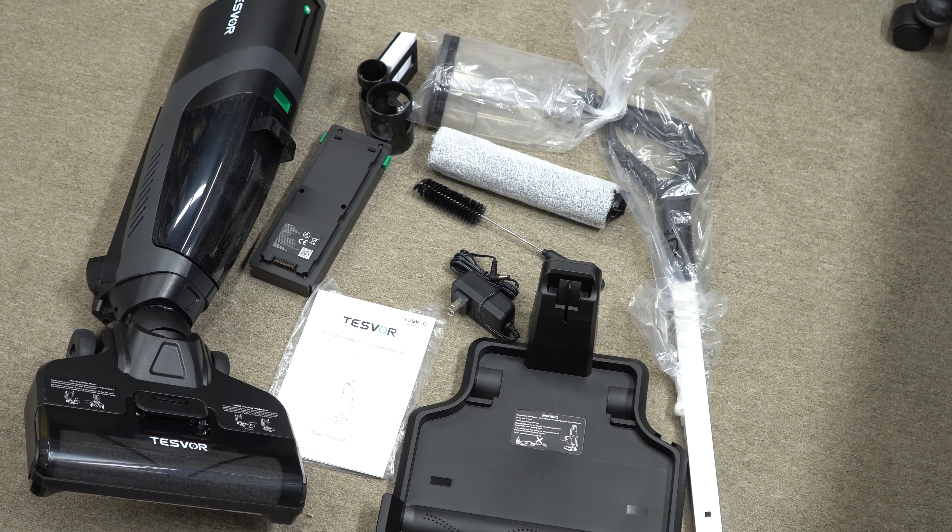The first step looks like this just inserts here and there's a locking tab right there, so it just inserts. The battery just slides in place. The stand goes on the other side here. So you have that, that, and the solution tank has a handle — it goes up top. No power out of the box, so I'll have to charge that.